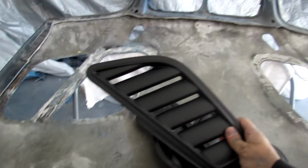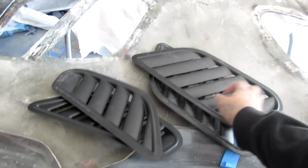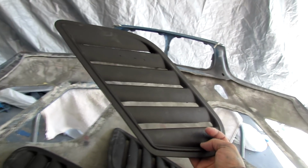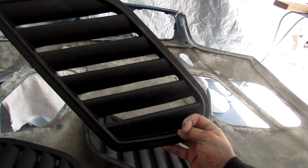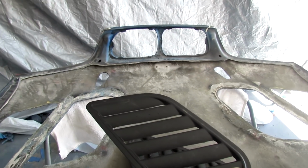And just like that, all the vents are cut. I didn't want to record it, it's a tedious process. If you're going to do this, I advise just getting a good Dremel and a lot of discs, because you might go through one or two doing this. And wear glasses, because the melted plastic will try to shoot into your face.